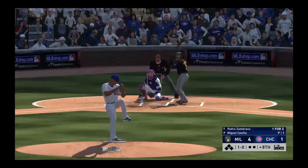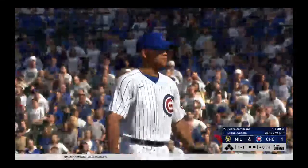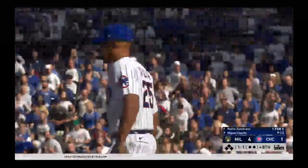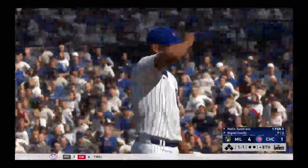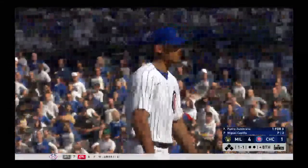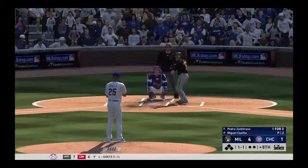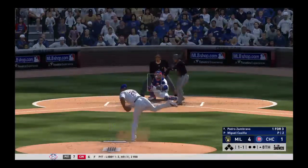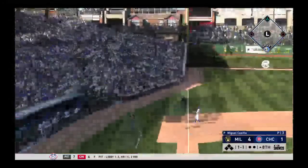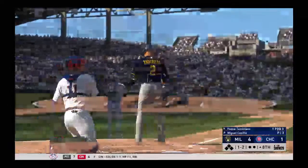Here comes the 1-0. A ball and a strike. The Cubs entered the day looking to wrap up a big series sweep, but it's going to take some late game heroics in order to make that a reality. Never easy to sweep any team, but this is a close one, and there's an old saying in baseball, a bloop at a blast, and if they can stay close, get a base hit, get somebody to hit one out of the ballpark, they're not out of this one yet.